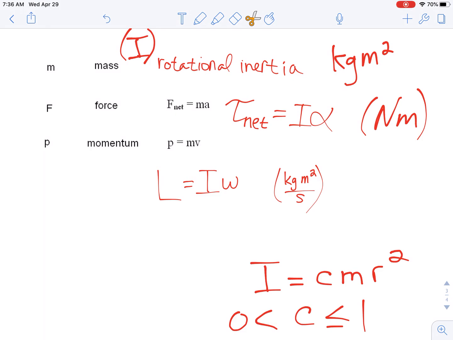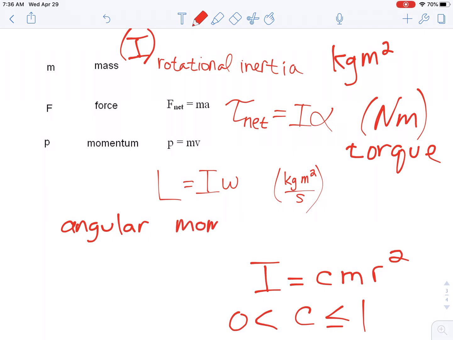Your assignment is essentially looking at and making, it's meant to make connections between the linear and the rotational symbols and concepts. So it's really just a couple of tables that you're going to fill out with the information that I provided to you today. So I hope that this made some sense. By the way, I just realized I should have written these out in terms of plain English. So this torque here is spelled torque. And then, of course, L, as we said, is angular momentum. Almost forgot to write those down. Silly me. So that's all you need for today's assignment.